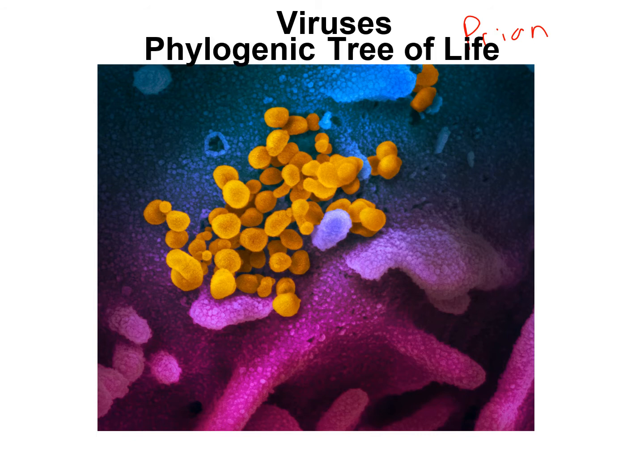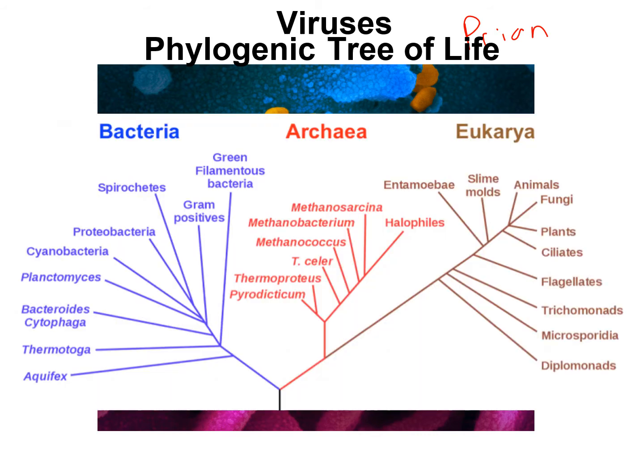As scientists studied living things and discovered new living things, they have tried to organize all living things into a phylogenetic tree of life. So a way to connect the living things and show how related they are. And this is one of the current phylogenetic trees of life, and it groups the living things, the larger groups that we know. Bacteria and archaea, remember, these are the prokaryotes, and then the eukarya, these would be the eukaryotes. So the bacteria make up quite a large group here. Then the archaea make up that group.